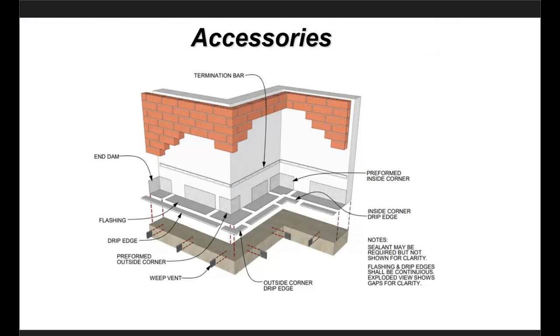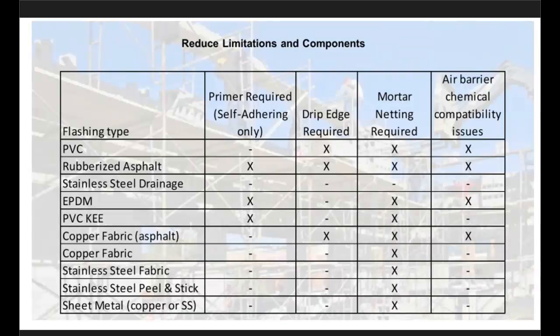For the sake of time, we're not going to talk about accessories other than I will say that they're important. They can be a really weak link. Don't overlook them. It could be something as simple as making sure your weeps are sitting directly on top of your flashing, or taking a look at these preformed drip edge inside and outside corners. They're becoming very popular now, and it just really takes the guesswork out of the contractors lining up corners. You've probably walked by a building with a scary drip edge before. It's just trying to eliminate the opportunity for that to happen.